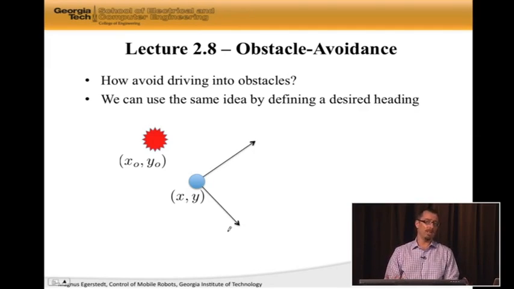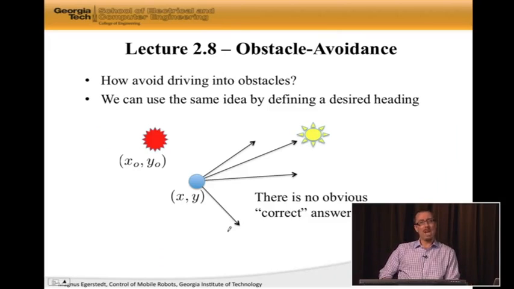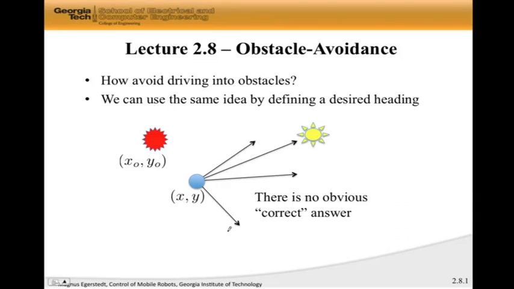We should be able to be a little bit more clever, maybe like this. So, if we're going in this general direction, then we should maybe go perpendicularly to the direction to the obstacle. That's one way in which we could be thinking. But there are other choices we could make. Let's say that we have a goal. Again, we're not just avoiding obstacles. We're actually trying to go somewhere.